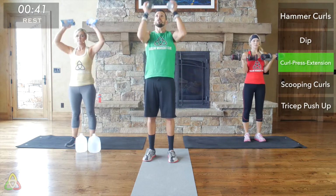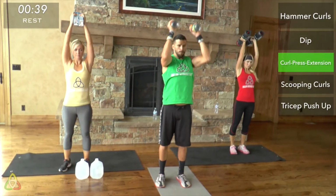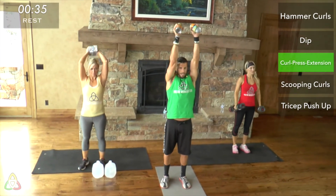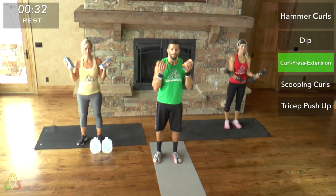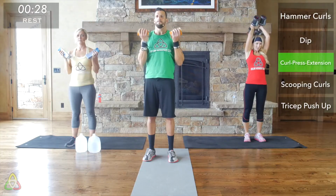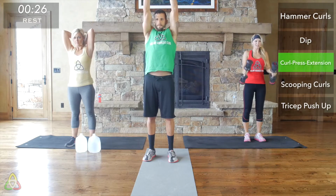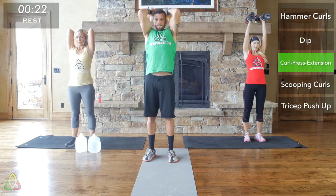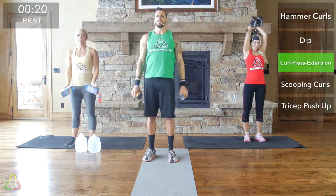Keep it nice and close to your body. Nice and controlled movement the whole time. Don't just drop those weights on your head. Control them on the way down. And be careful, because when you're using a heavy weight, after you come up and do the tricep extension, you do need to slowly lower that weight back down, okay? You don't want to injure yourself by throwing that weight up or down. Slow and controlled movement, focusing on form.